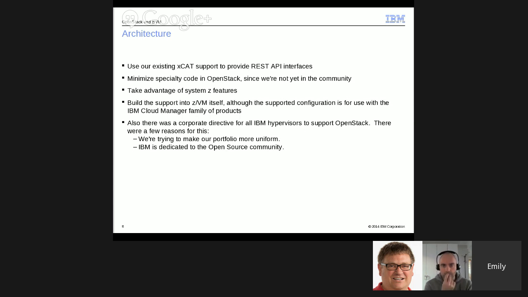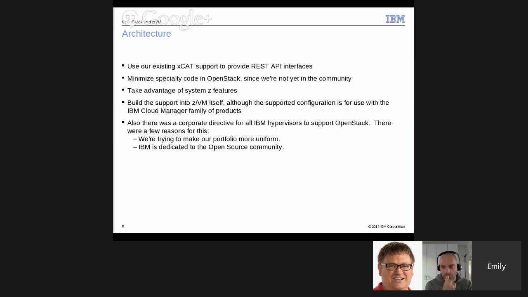And finally, there was a big corporate directive to support OpenStack. And there were a couple reasons for this. I think IBM as a whole is really trying to make our portfolio more uniform. You know, we have these 3 different architectures with x86 and Power and mainframe that we're trying to support.